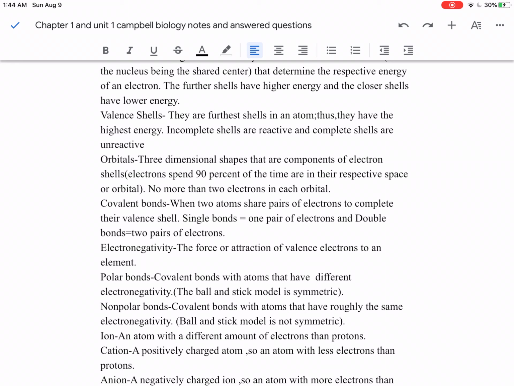Now, polar bonds are basically covalent bonds that have different electronegativity. Do not worry about the thing in parentheses. Do not worry about that stuff. But another way to view polar bonds is they're covalent bonds with a partial positive end and a partial negative end. The key thing is that H2O is a polar bond. Water is obviously polar because oxygen is significantly more electronegative than hydrogen. So the electrons face towards oxygen rather than hydrogen. Because they have a vast difference of electronegativity, they're polar. And polar bonds will be explained more in chapter 3 in the mention of hydrogen bonds and all that stuff.